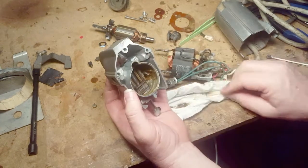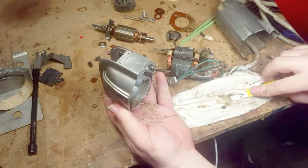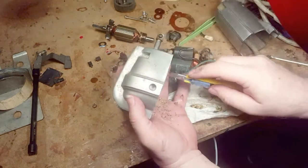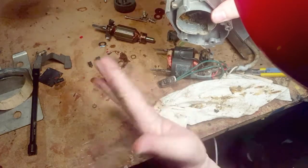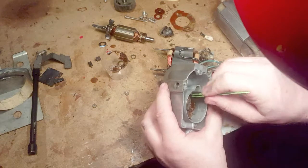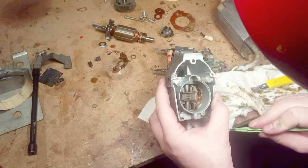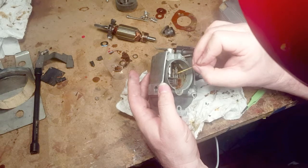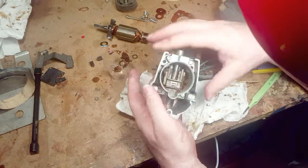I go and spend a lot of time pulling out the old grease and the crud inside — it's dried up, and the edges have some kind of powdered, crusty residue from the old grease. I think there's sawdust mixed in as well. I'm only showing a little bit of the cleanup, but I spent a lot of time on it. I could have disassembled this further, but it's functioning well, so I'm just taking out the old grease and replacing it with fresh grease.